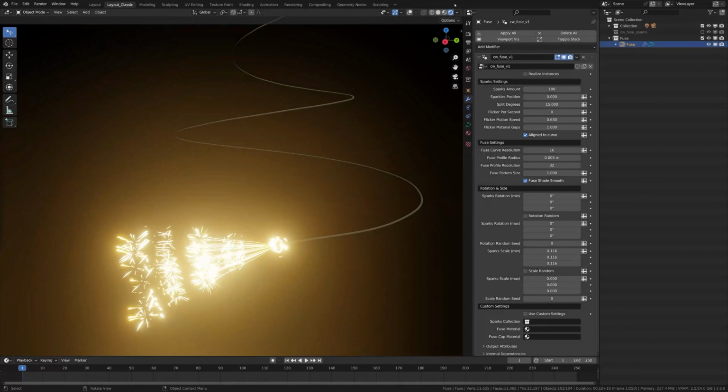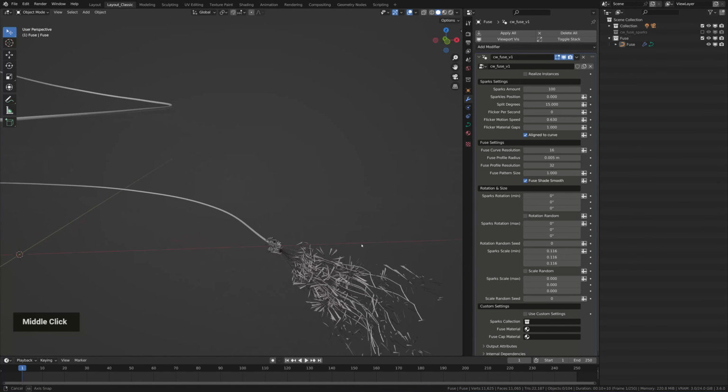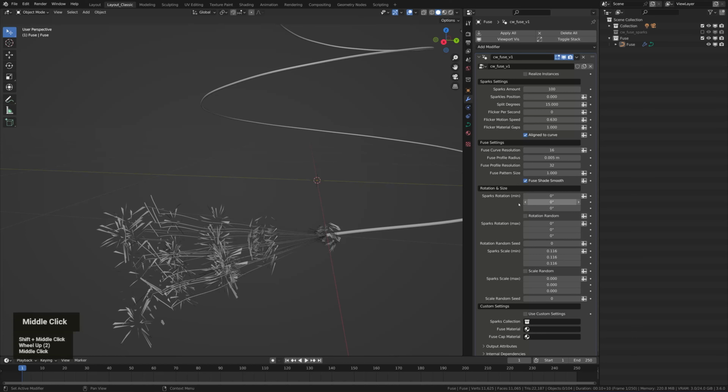In this video, I will explain the rotation and size area for CW views. The rotation and size is very important if you are working with sparks here. The first options are meant for the rotation. Min and maximum are used for the rotation random value. I will show you later.